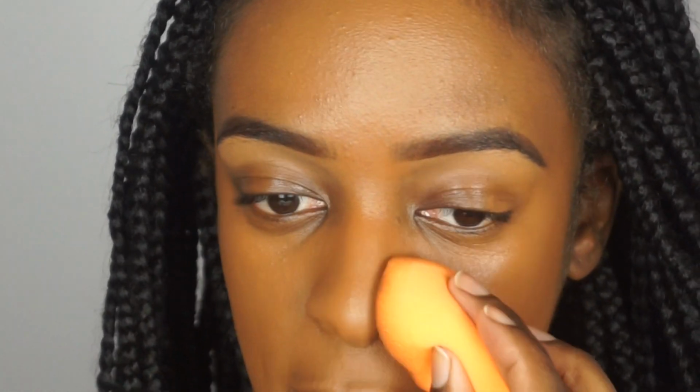Oh wow. The color is not too bad at all. I'm waiting for it to dry down to see, what do you guys think? I think this is pretty good. I think this is a good match. Is it coming up kind of orange? I don't know. Alright you guys, so here I am from afar.